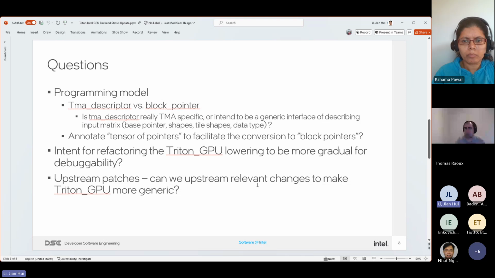Yeah, I don't fully follow this point. Which one? You said the TMA descriptor is probably harder to be used by other hardware. Yeah, it would be, because the descriptor is created separately. That means if you wanted to use that for another GPU, say you have something like a 2D block pointer, the GPU would first have to load the descriptor, extract the information you want out of it, and then do your 2D block pointer, and that would be very inefficient.